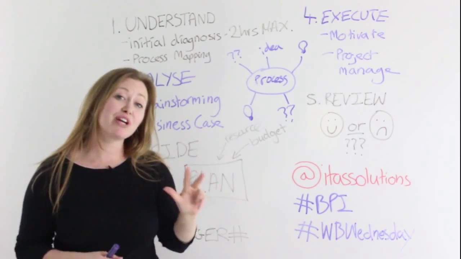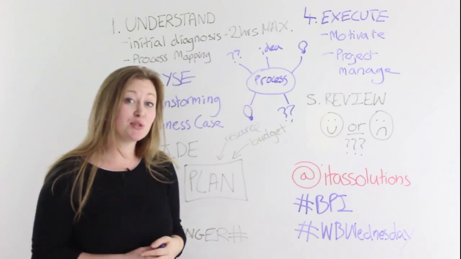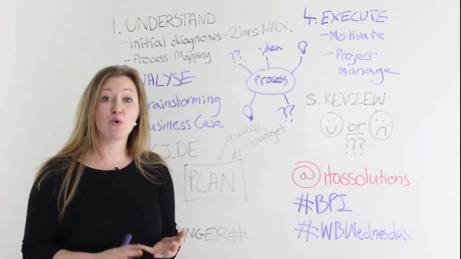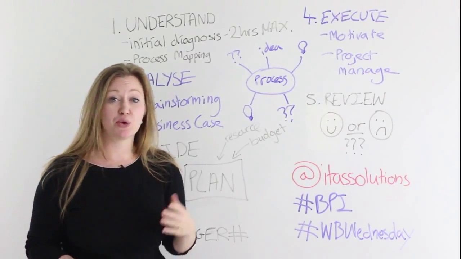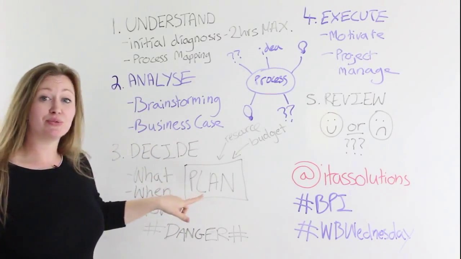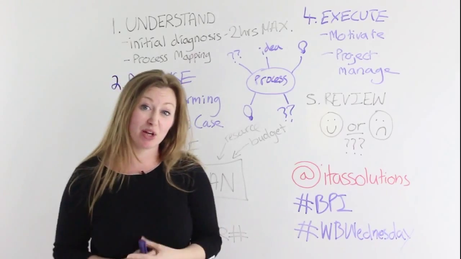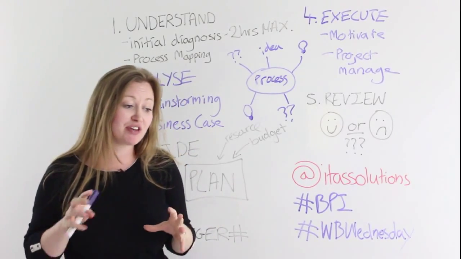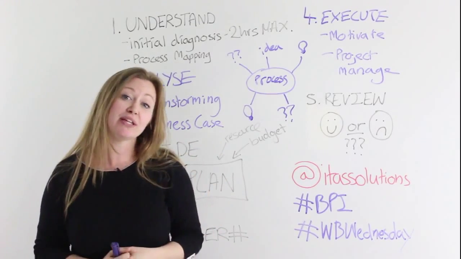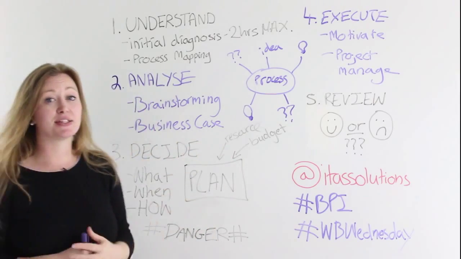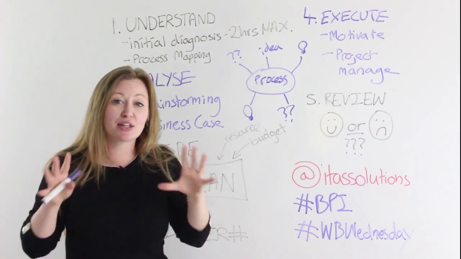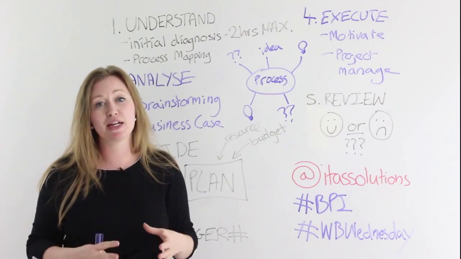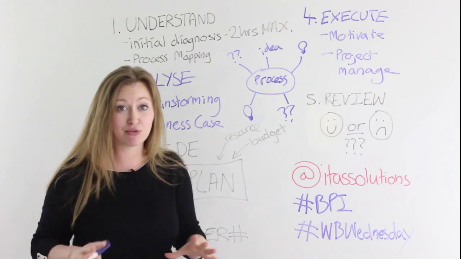So stage 3 is our decide phase. This is when we understand the how, the when and the what. So what are we going to do? When are we going to do it? And how are we going to do it? This is where we actually figure out which solutions we're going to go forward with based on our business case. At this point, this is one of the critical stages, so make sure you take your time with this one and you get it right.